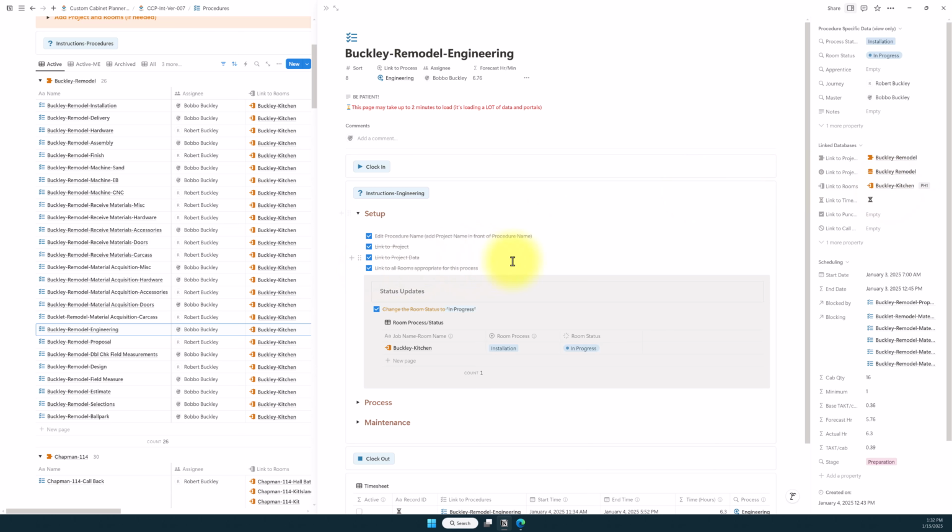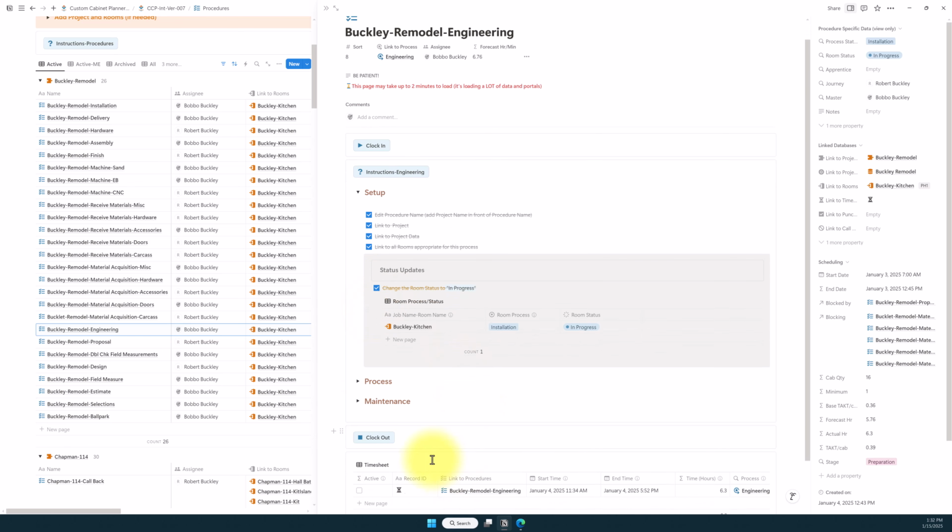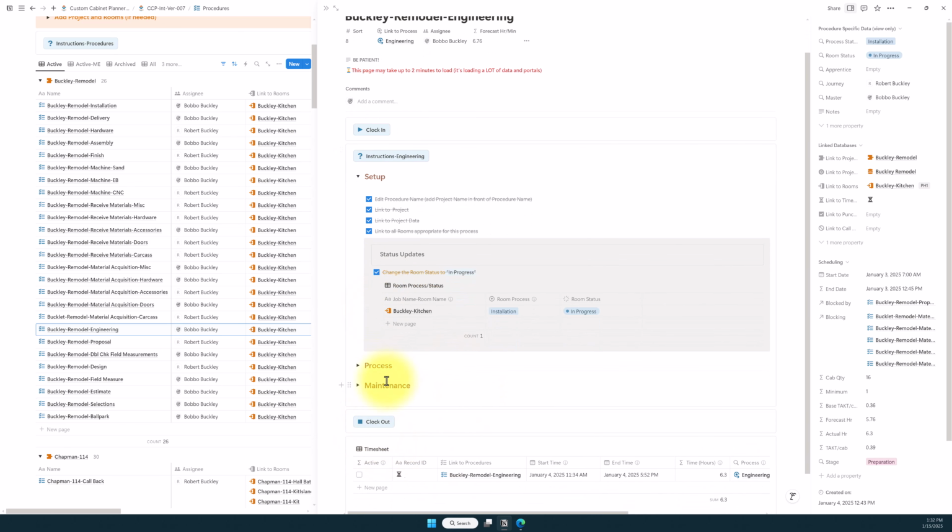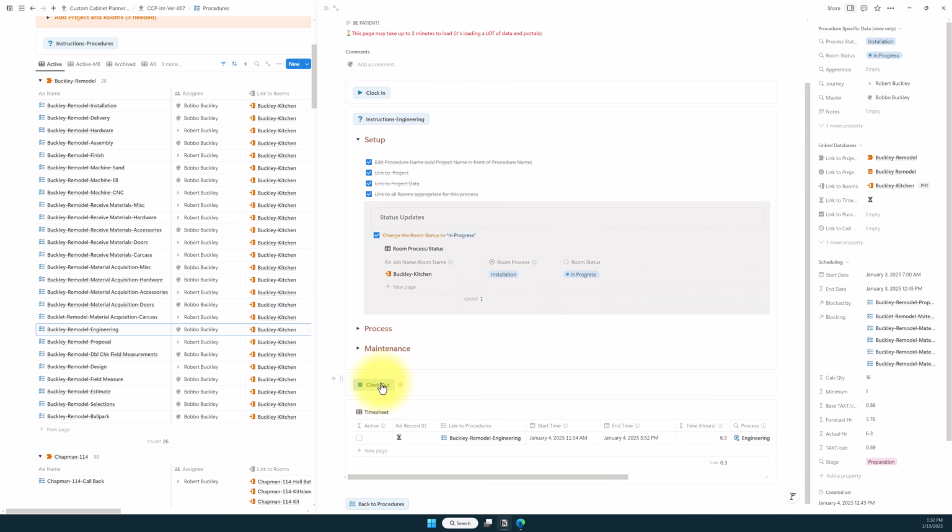And as far as somebody creating this, at that point, this would already be at engineering. This is at the end because I opened something that was already existing. So this would already be at engineering, or if it wasn't, you would set it to engineering because that's where you're at. You're at engineering. So you'd set this to engineering, and then as the instructions say here, you'd set to in progress. And then you would check this box, and then you'd clock out if you're not going to do it yourself. If you're not the one that is going to do it, you're just creating it, you would just clock out. You'd be done.